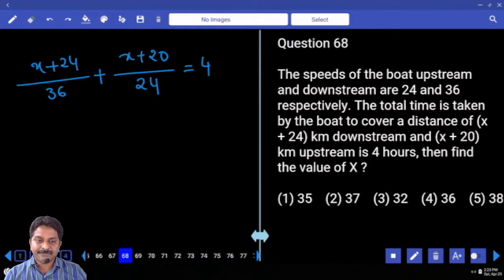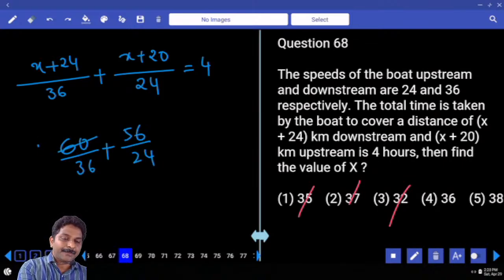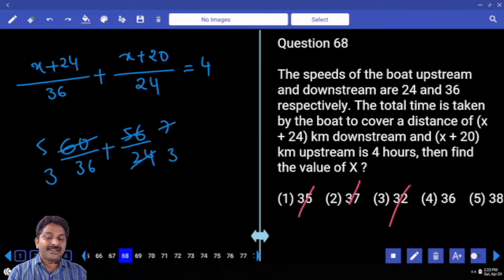Now it's basic minimum common sense. I think I can say 12 multiples, maybe or maybe not. With common sense, these two can't be the answer. 56 didn't fit. Suppose we take 36, this becomes 60/36, and this becomes 56/24. I am trying, wait. 5 times 12, 3 times 8, 7 times 8: 3 times 5/3 plus 7/3, which is 12/3. 12/3 in the sense of 4 only. 36 is final.